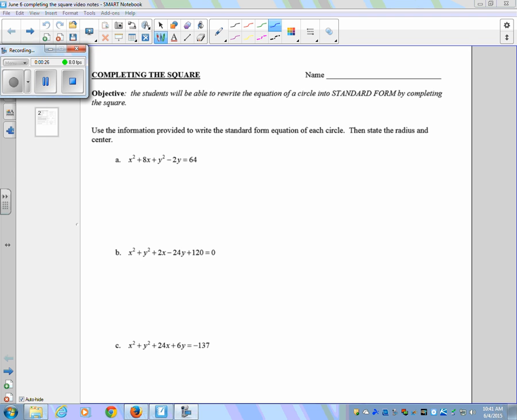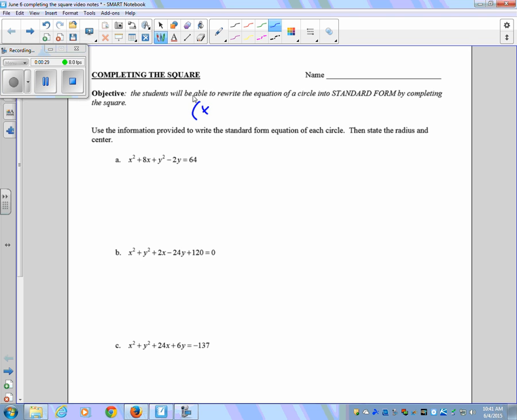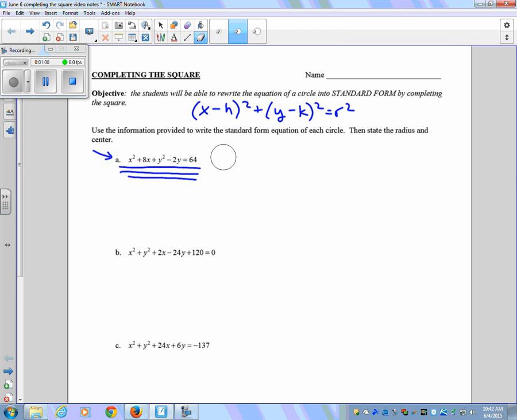This is for writing the equation of a circle, which we learned in standard form. When they give you the equation that's not in standard form, this is a technique for turning it into a standard form equation. Because from the equation that they give us here, we can't tell what the center or the radius is. That's not in the right form. So we have to transform this into standard form so that we can know the center and the radius.